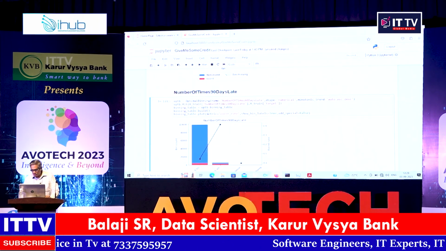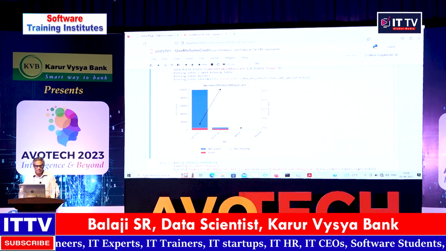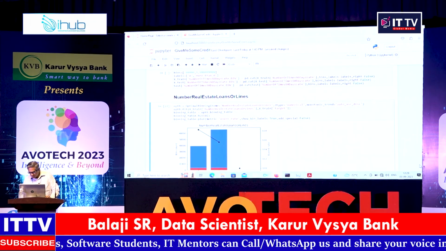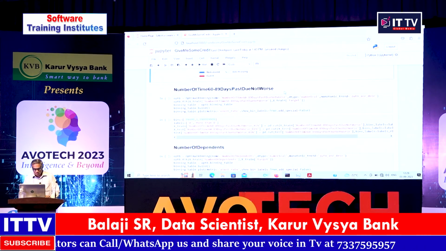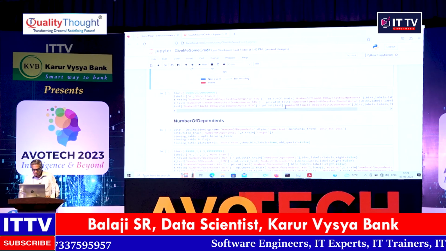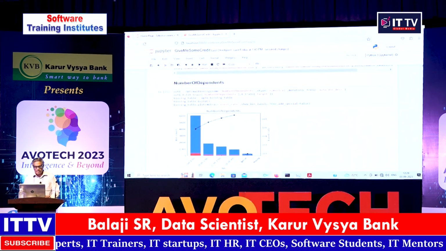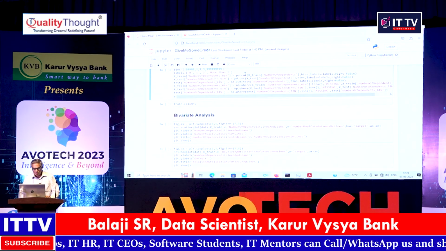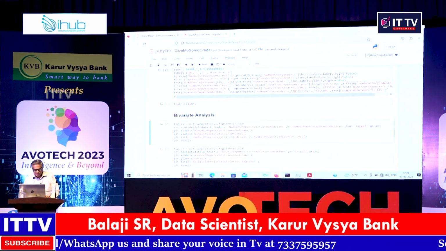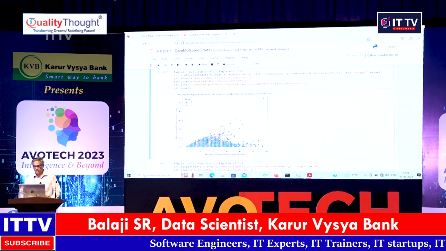This is the 90 days slide. If a particular account has become 90 days past due even once, it means it is considered a default. So these are the typical steps taken to build a model where you understand the data. We are in the data understanding phase. This is a bivariate analysis where you try to understand more than one variable, number of open credit lines and number of real estate loans.